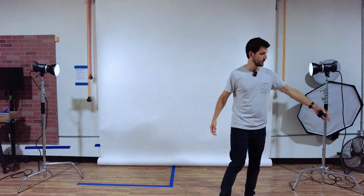One thing you're going to want is to make sure that your subject is away from the background, okay? Because you're going to get a little bit of a kick right here on the jaw. And to help mitigate that, we're going to set up 2 V-flats. You can do one here, you can do one here, and they're called flags. And what that's going to do is just make sure this light isn't hitting your subject's face or the side of their face or your clothing if you're shooting clothing.